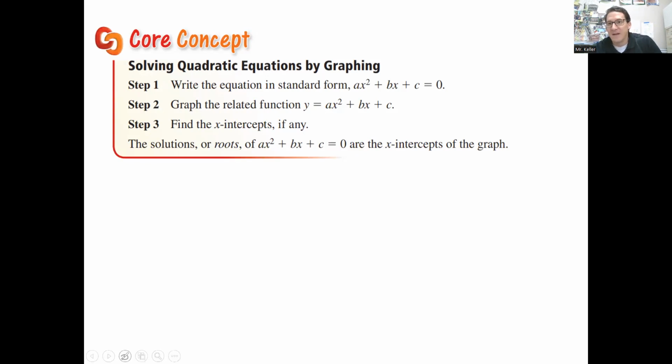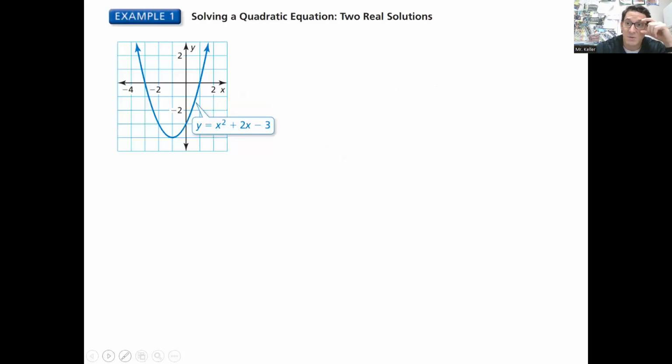We will not be graphing any of these by hand. To be honest, in my opinion, solving by graphing, if you're working by hand, is the worst way to solve a quadratic equation. When you're graphing, it's tedious. If you want to be accurate, it's tedious. It takes a long time, and it's just not a great way to do it. So what we are going to be doing is using some graphing utilities to graph these for us and just look at the graphs. Real simple today. First part, we're just looking at graphs the book gives us.